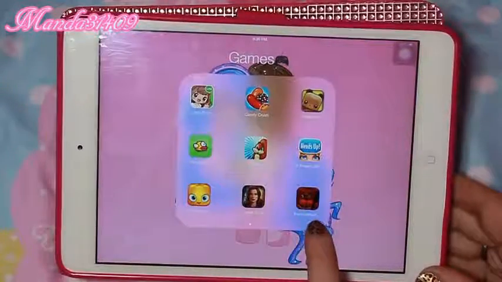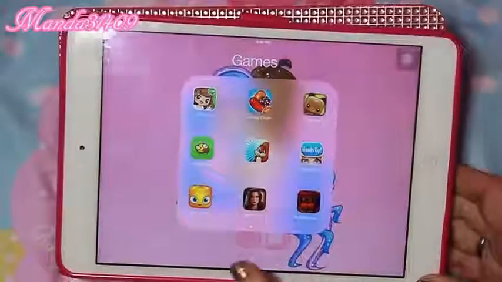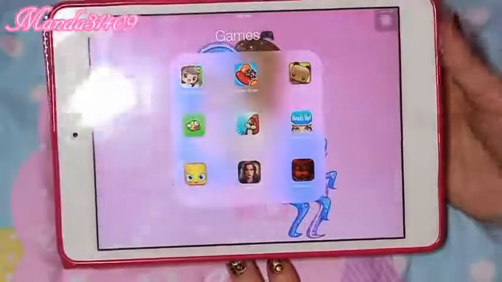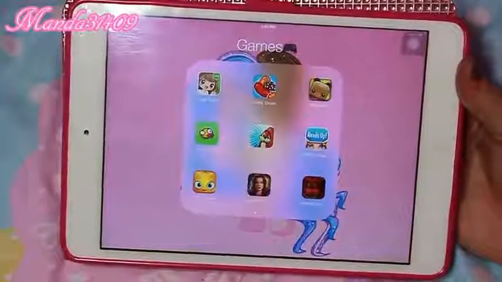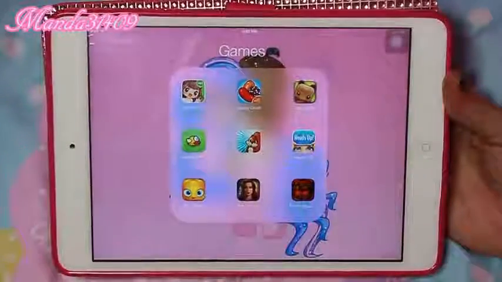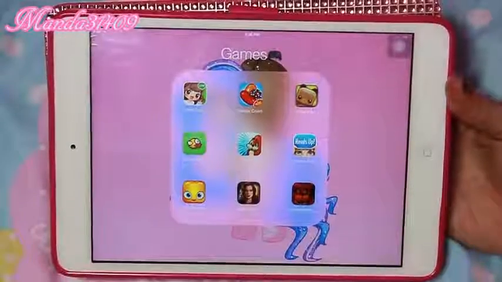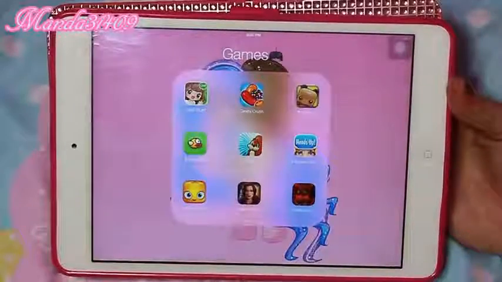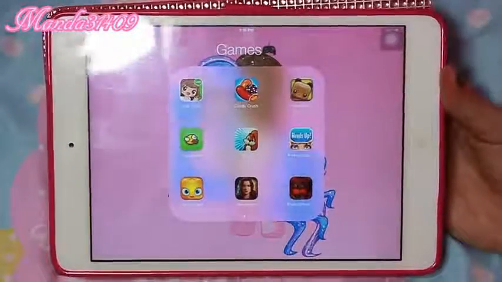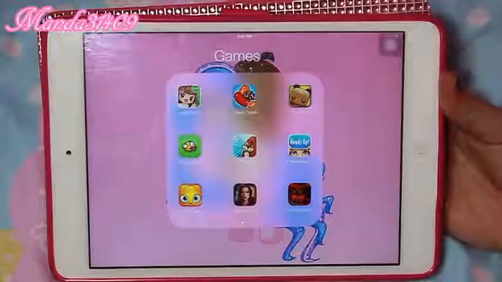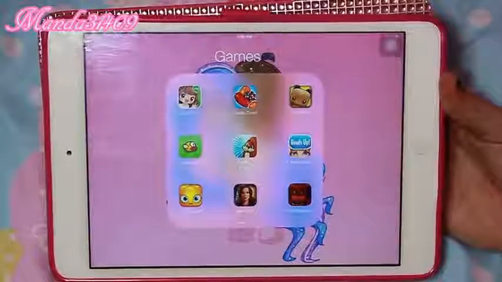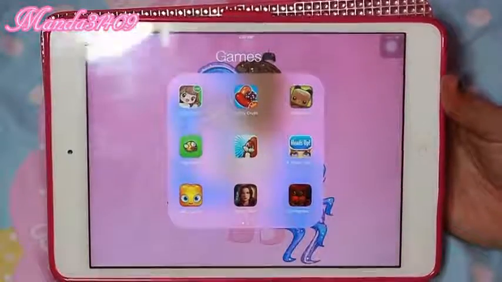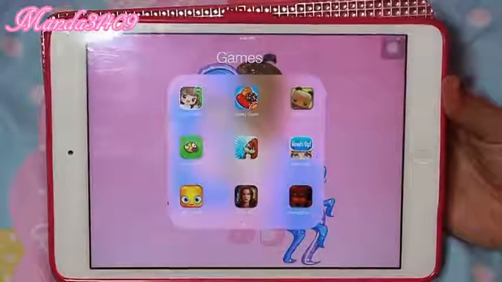Okay, and then Five Nights at Freddy's 2. I don't personally play any of the Five Nights at Freddy's games, but my friend Missy does when she comes over. She's kind of addicted to playing it when she comes to my house, and I like to sit and watch her play. You guys have probably seen the video, which was a walkthrough of her playing it. If not, I believe it's in the app walkthrough playlist that I have on my channel as well. I will link that entire playlist in the description box below, so if you have any questions on any of these apps, check that playlist first, and maybe I've done a video on it.